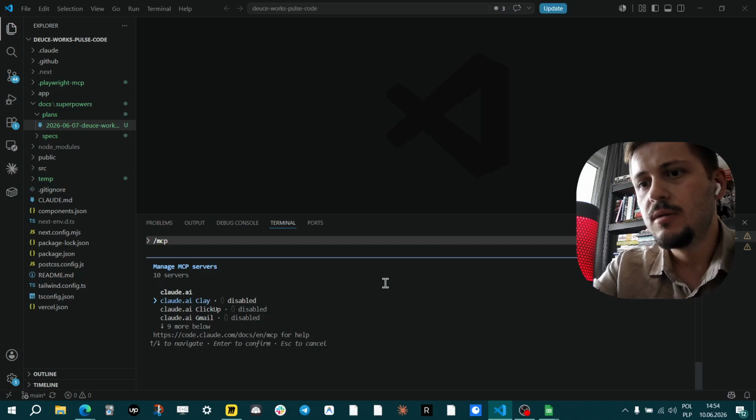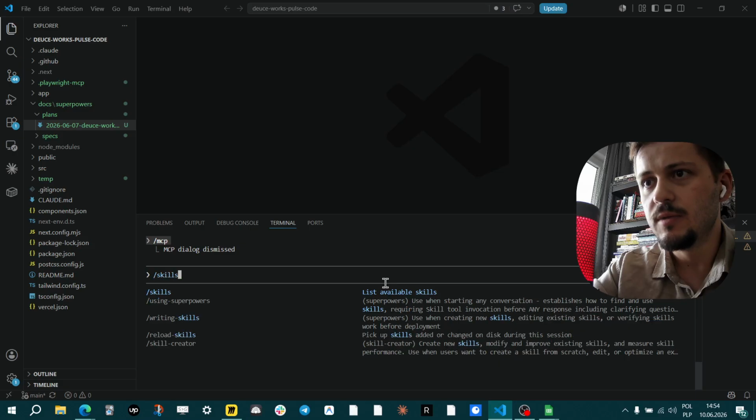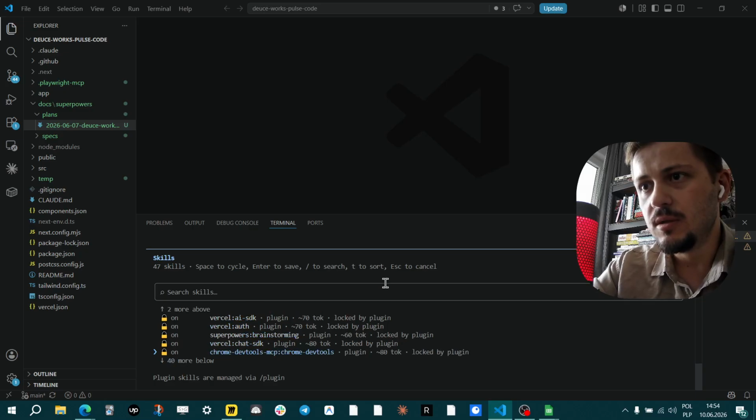Okay, escape, and then maybe also let's check what we have in the skills directory and what would be needed and what could be disabled as well. Okay, yes, makes sense. Front-end design as well, yes.